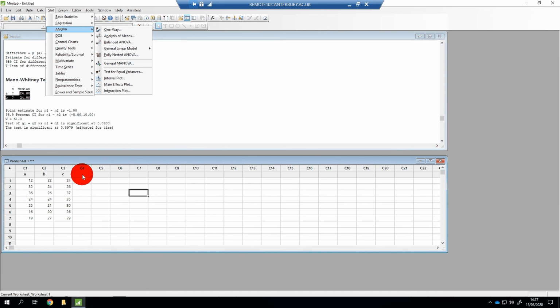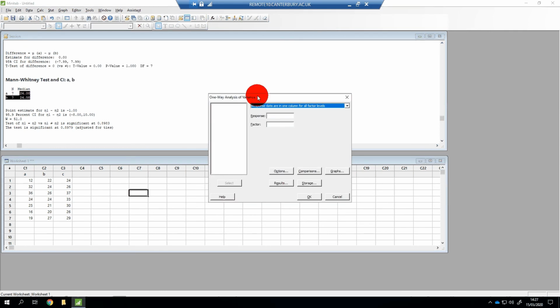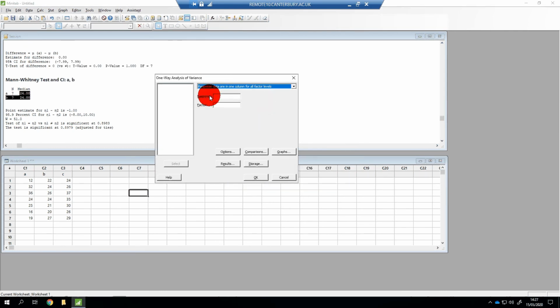So, or one factor we've investigated. In this case, we've investigated whatever variable this is we've measured. Okay, so one factor might be, I don't know, the fertilizer treatment in a growth experiment. Okay, so we go to one-way ANOVA, and it'll open a window again, and it'll ask us, just like with the t-test, are the response data in one column, or are they in separate columns for each factor level?